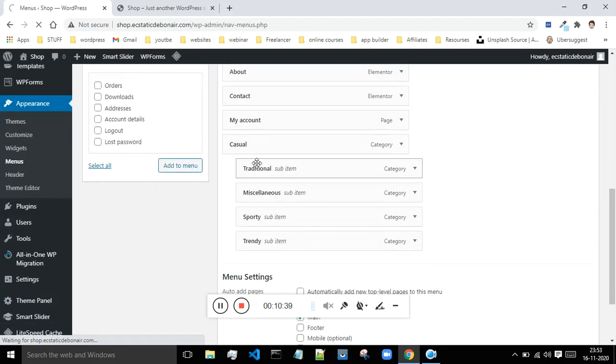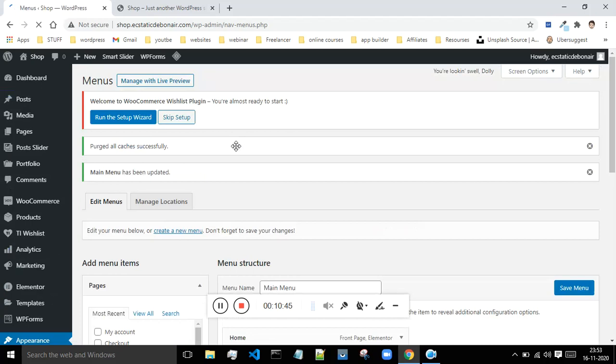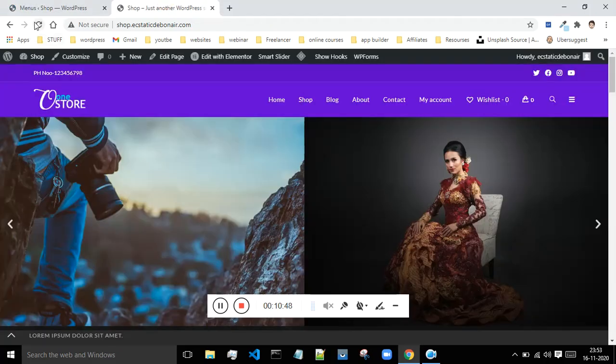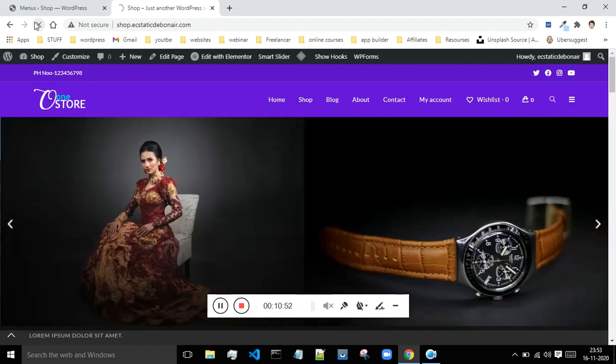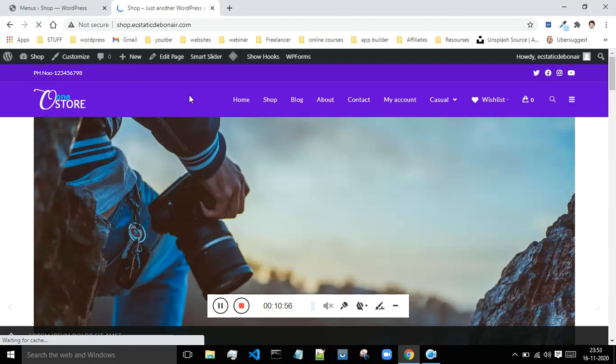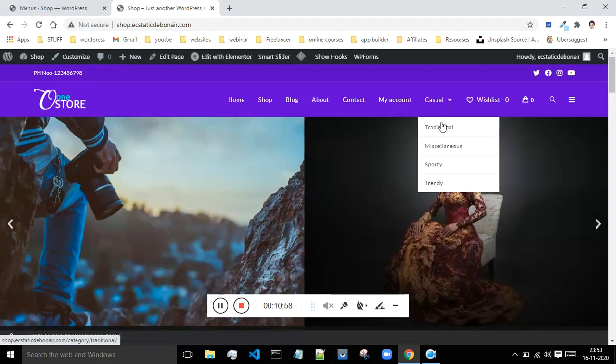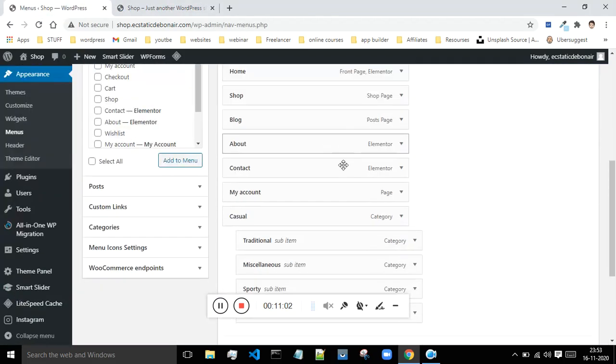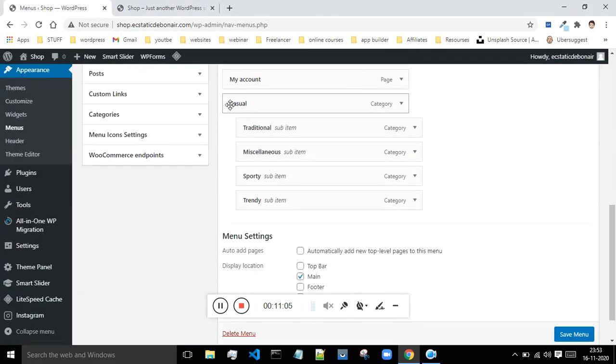So I have put all these options under this casual option. I will come over here and refresh this. This is for tutorial purposes; I'm showing you guys how to do this. Now under the casuals I have traditional, miscellaneous, sporty and trendy, because I have put all these options under this tab of casuals.